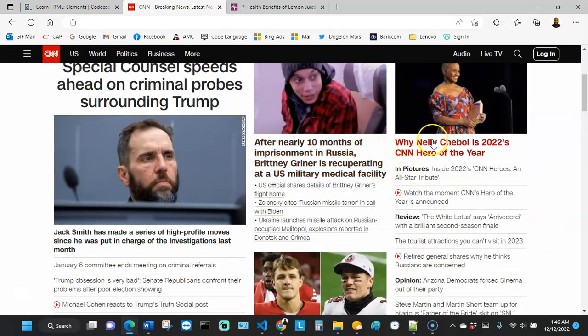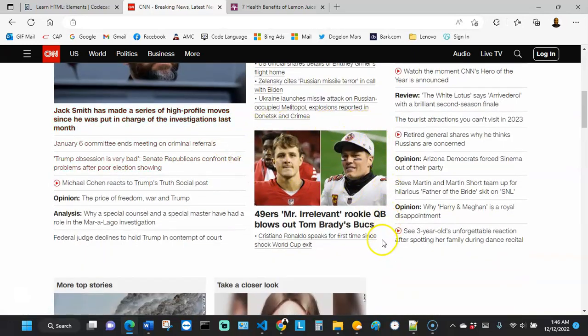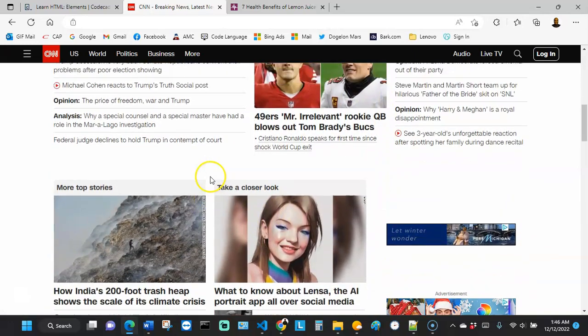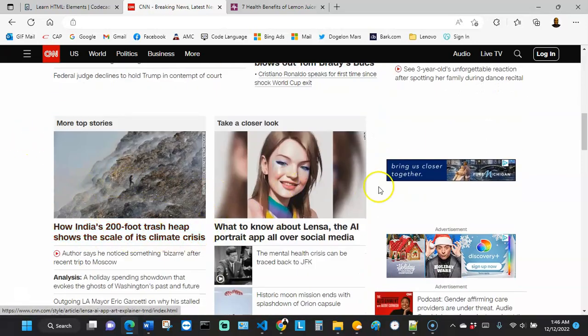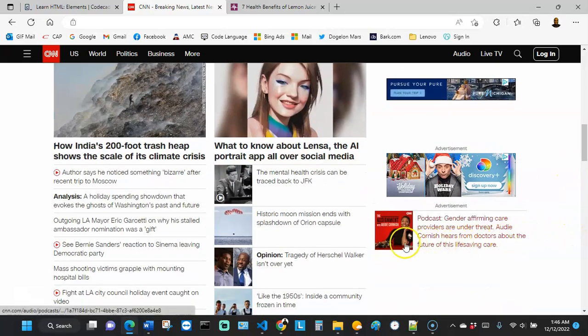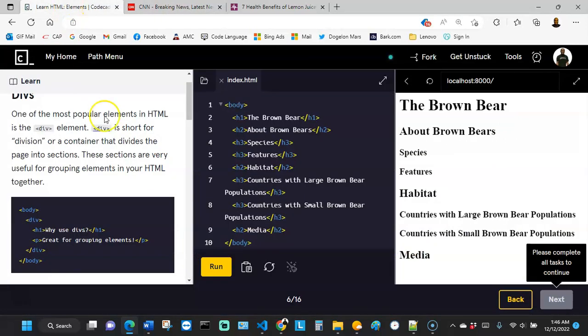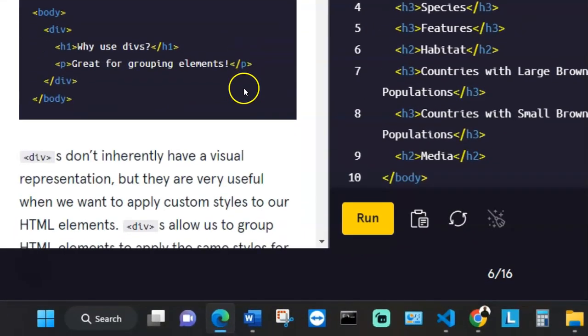It could stretch from here all the way here. This could be a div on its own. So divs kind of break up your website into different containers. This could be a div that holds advertisements and stuff like that. So you got the idea, right? These sections are very useful for grouping elements in your HTML together.